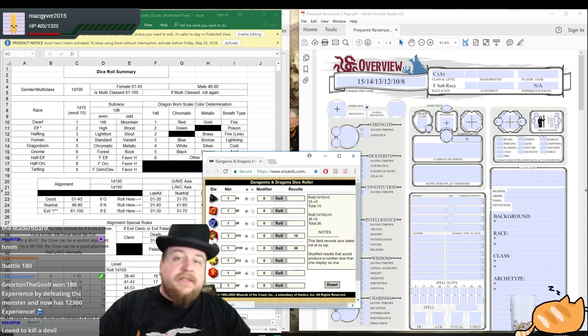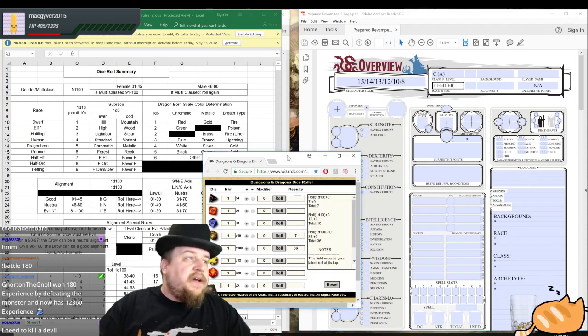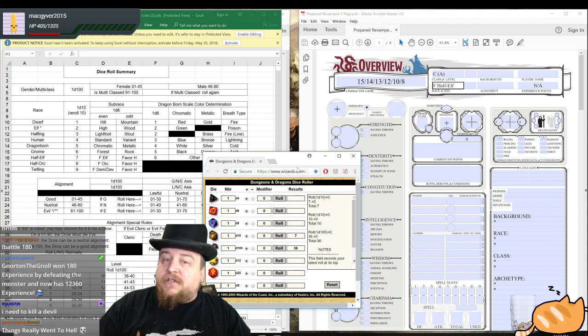I rolled a 10, so that's a reroll. 7. That is a half elf. Let's reroll this one more time and figure out if she favors her human side or her elven side a little bit more. 3 is odds. Favors human.